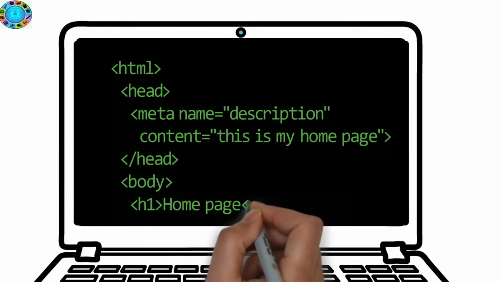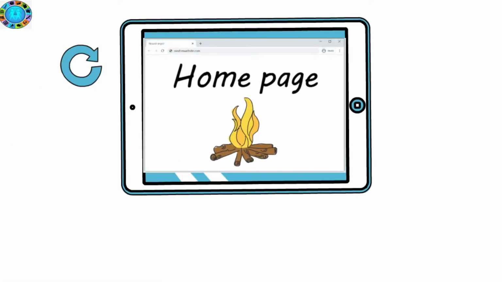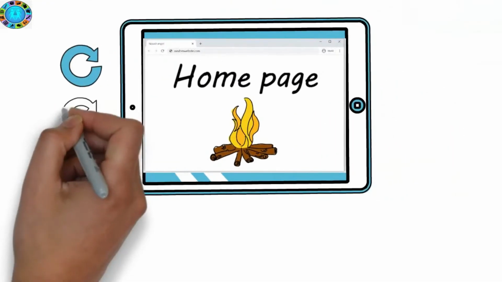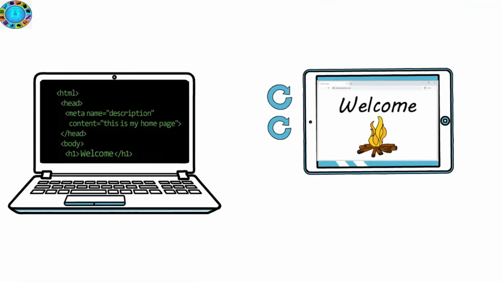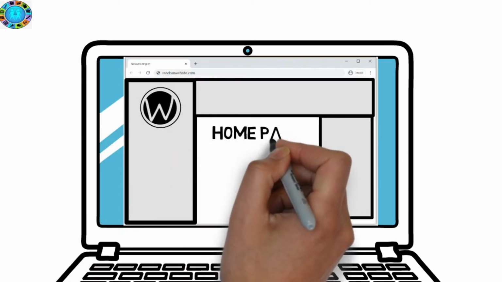If you create a website by hand, you'll first have to write the code, save it, and refresh your browser to display the website. The problem is, when you want to change the page, you would need to switch back and forth between the code and the website and refresh the website every time. This is painful.